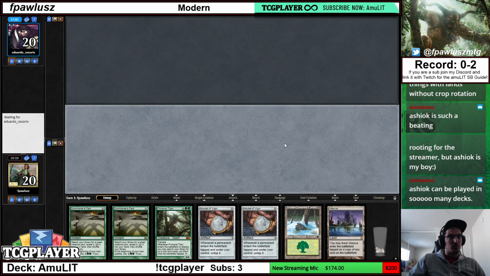And if you're playing black or blue, you can just play Ashiok. You can play Damping Sphere, even though it's not as good. If you're playing red, you can just play Blood Moon. And if you're not playing black, blue, or red, then you're just playing the wrong format.